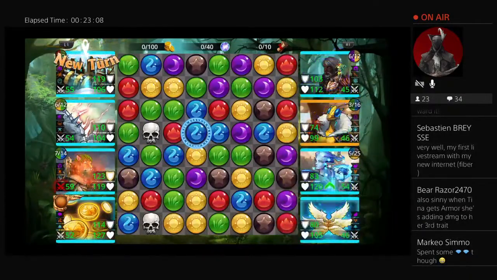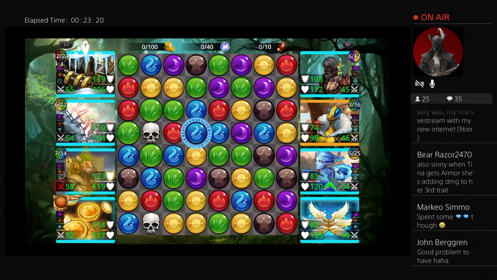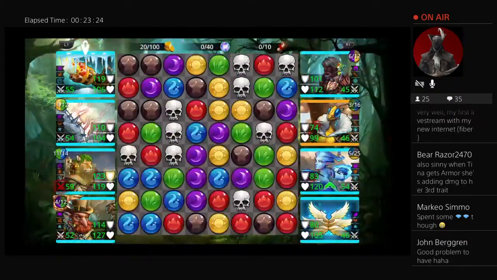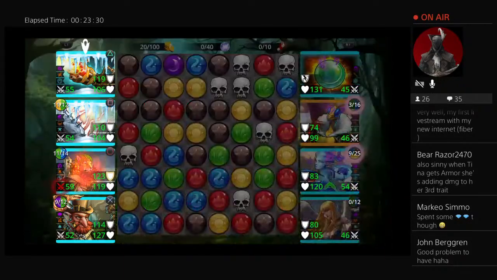Spent some gems, though. When Tina gets armor, she's adding damage to her third trait. Yeah, that's true, man. So really good in first slot. Good point. All right, good old Leppy. Got Tina up already. Once again. Let's go with it.